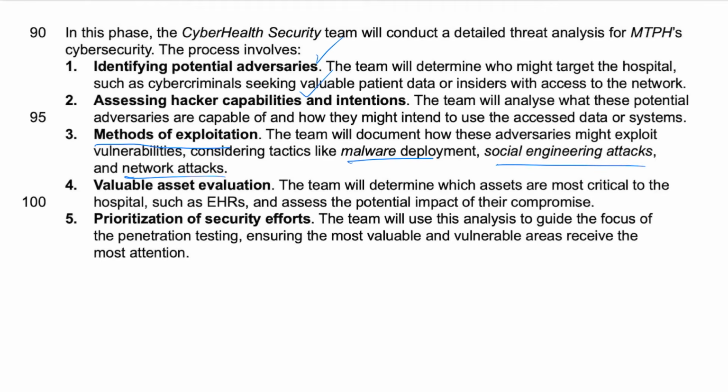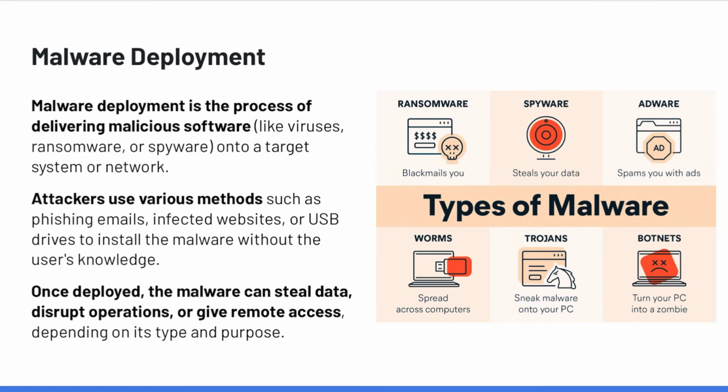So we've talked about who's going to attack, we've talked about what their abilities are, and then we're going to try to predict some more specific tactics they might use. And this we already covered before, which is basically just creating a list of priorities and trying to assess which parts of the system we should focus our efforts on as a penetration testing team. So I want to talk about some of these tactics, because I don't think it was super obvious what those meant.